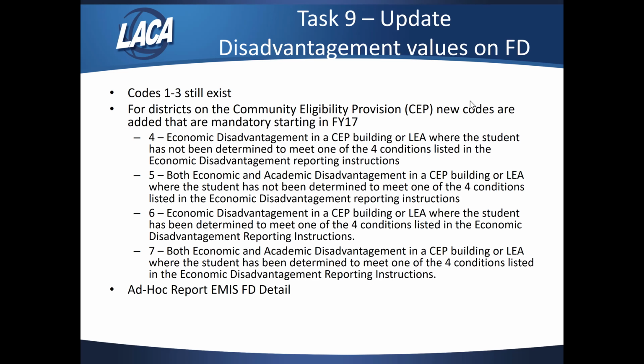Or if they're under a community eligibility program. So if they don't have that application in and they're not marked as disadvantaged, then you aren't. Just because everyone's getting free lunch, you don't mark everyone as free lunch unless they qualify because of the application or your district or building is under the CEP option.